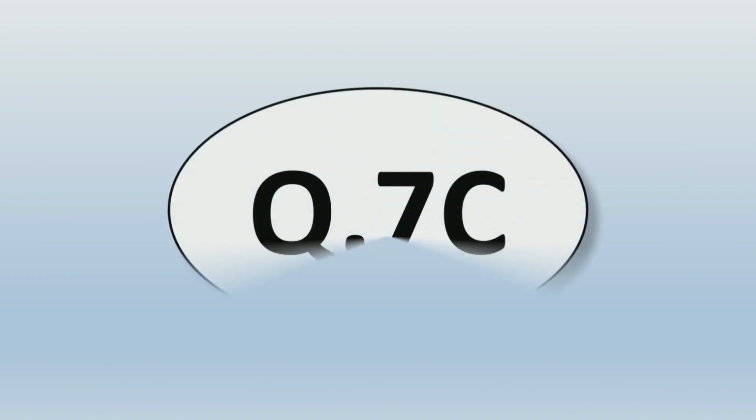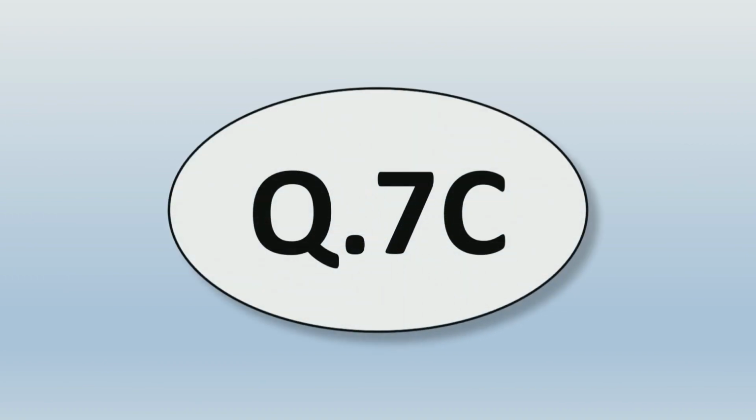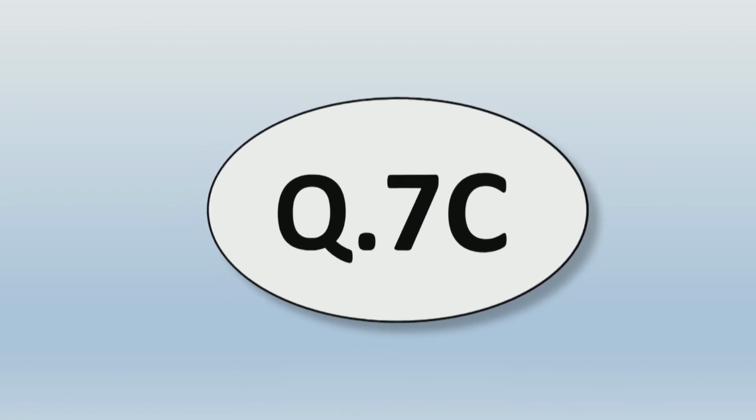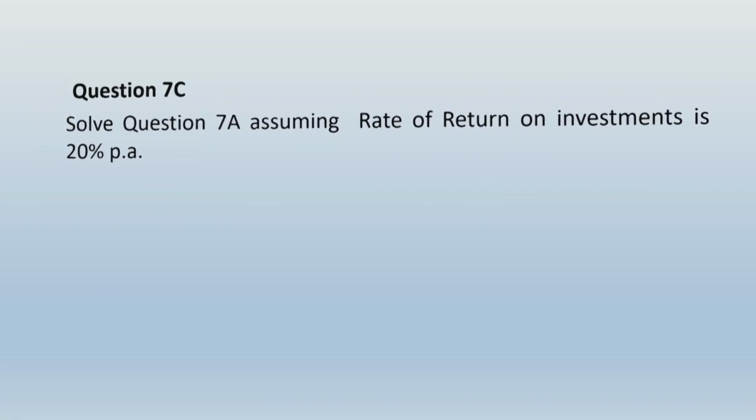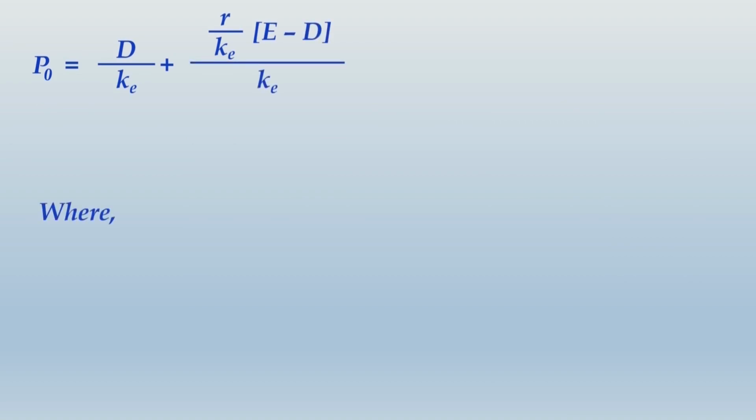Let me take you further and we take up the next part of this question 7, that is titled question 7c. In this case again everything else remains the same, but the rate of return on equity of the company, or the rate of return on investment, is 20%. So this time we are finding a possibility that R is less than KE. Formula remains the same, but the value of R is going to change. R will be 20% this time.